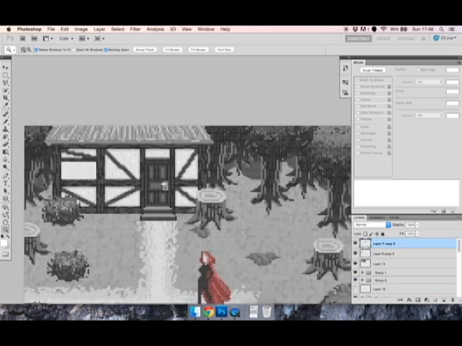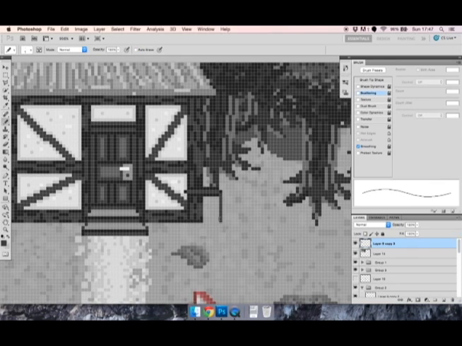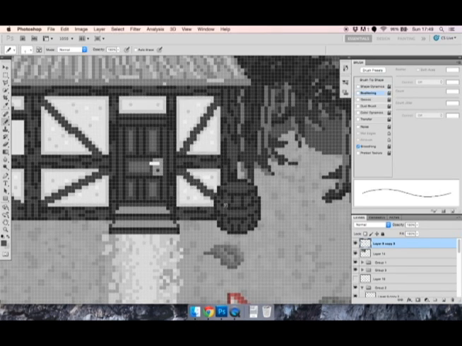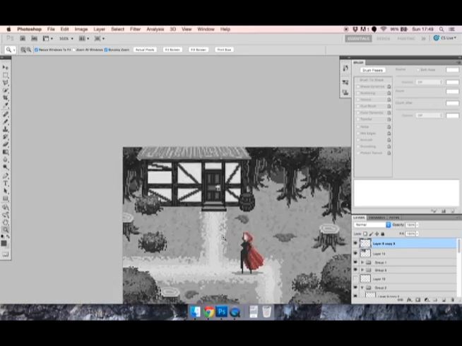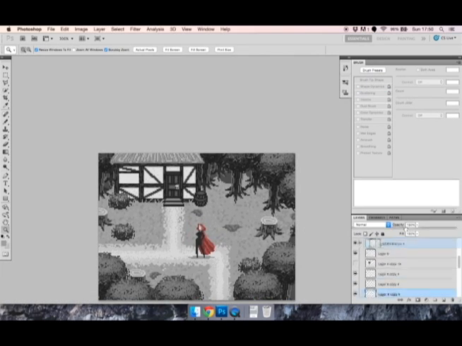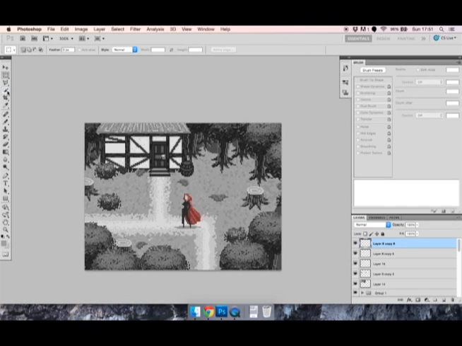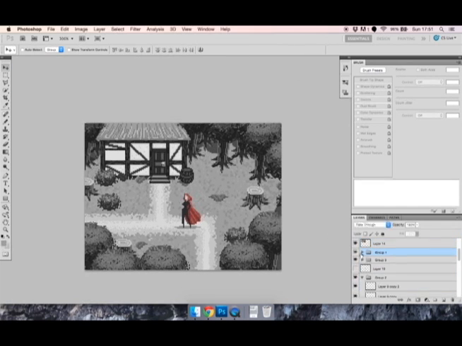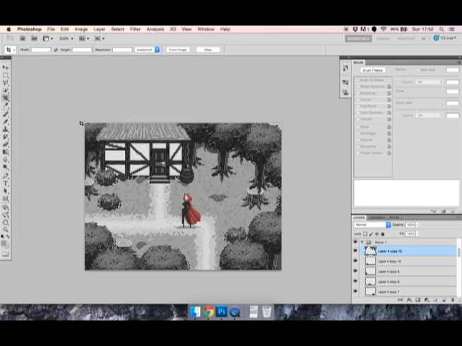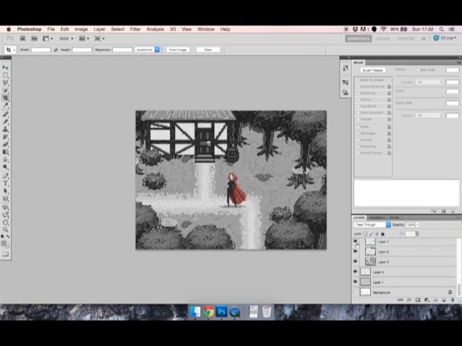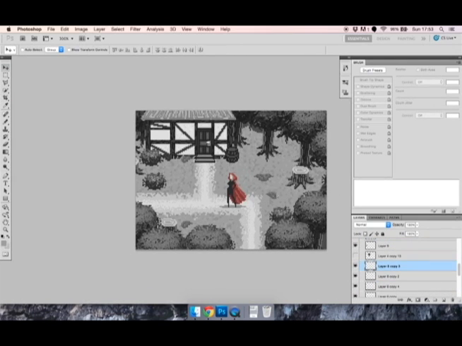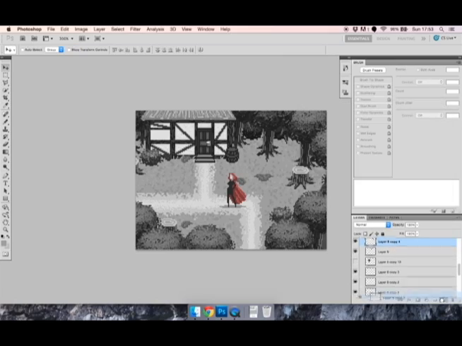So what you see here is just me trying to create a little bit of filler to flesh out the world a little bit. Like, for instance, here we have a barrel standing in front of the house. I was thinking that would be a rain catcher. We do that a lot in Scandinavia, having those barrels which can then catch rain, which I actually don't know what you do with that water. I've never actually asked somebody who has it, but I've seen it a lot, so there you are.